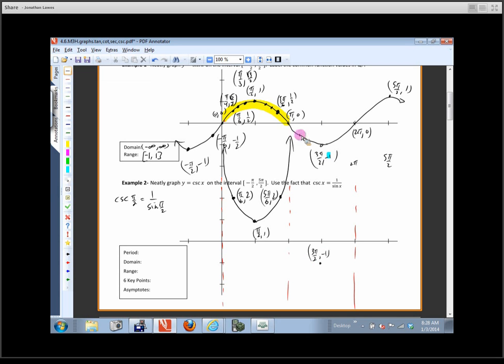Now let's pick the easy ones to do, the ones that have nice reciprocals. Okay, π/6, back up π/6 here, you get 5π/6. If you went forward π/6, you'd get 7π/6, -1/2. So if I follow this straight down here, what's the reciprocal of -1/2? -2.